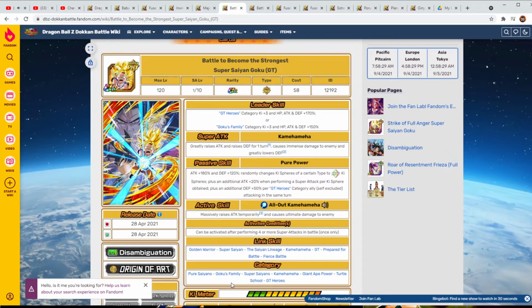Not to mention the fact that they are on 2 very strong teams. Pure Saiyans they are both on. They are both on Super Saiyans, and then each one has Goku family, Vegeta family, respectively, and then Giant Ape Power, which again is just a powerhouse. And then they have some great support units that can go along with them if you actually are able to pull their side units that are on every single banner. So these 2 guys are very, very good.